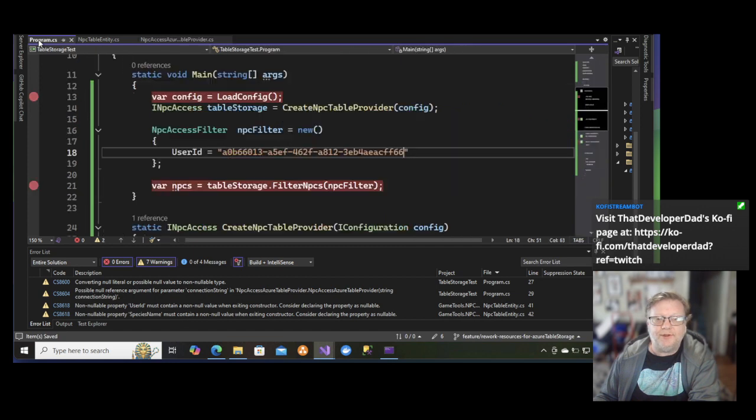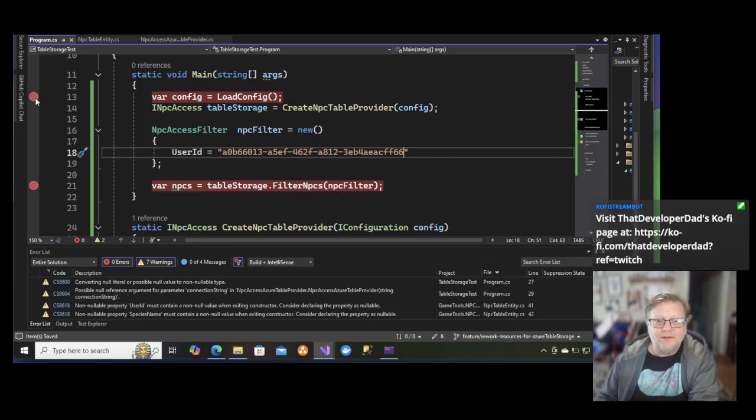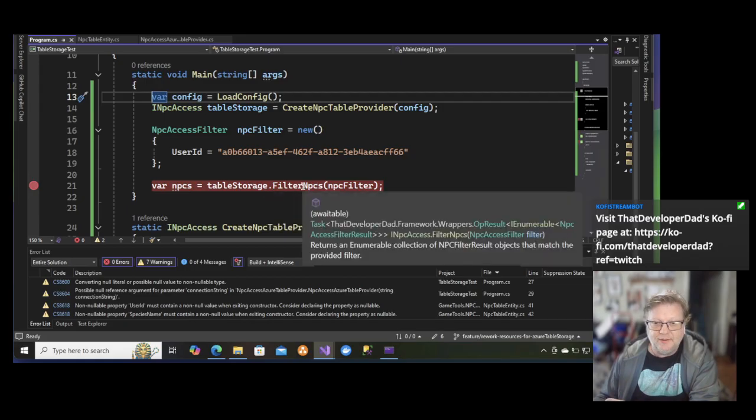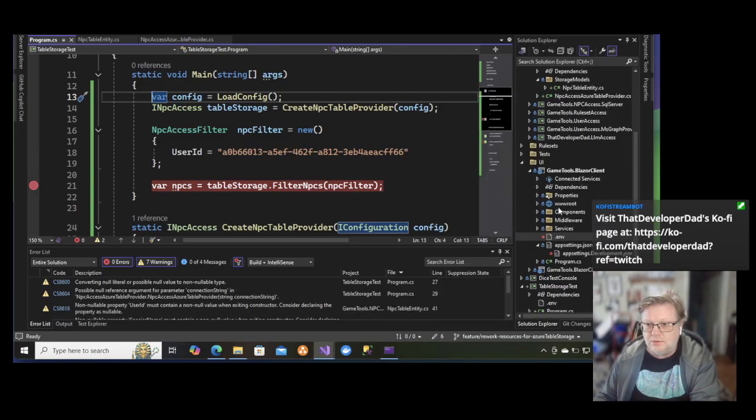And now we should be able to try and query that table. So we know our config is loading correctly. We've got our NPC filter building. And we can come in here and do this stuff. Excuse me. So let's pull this out like so.